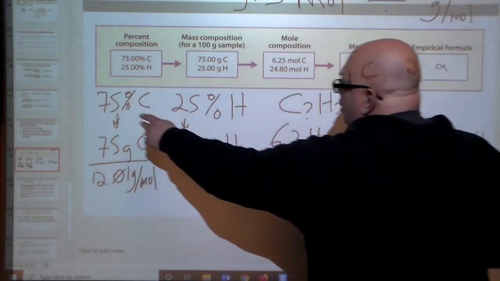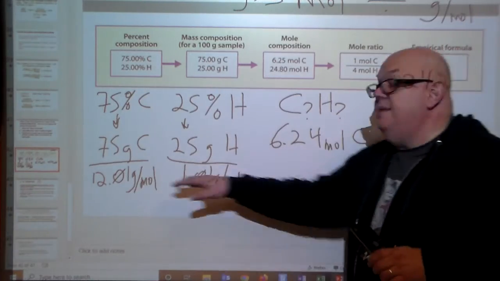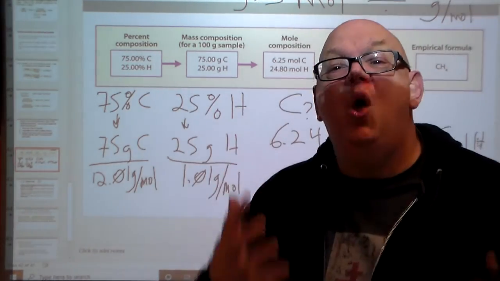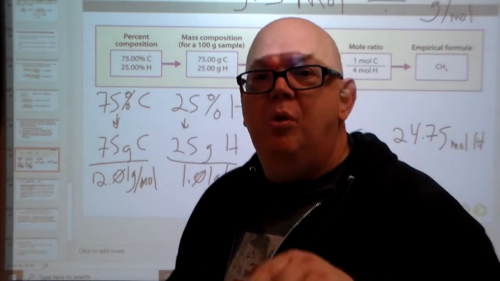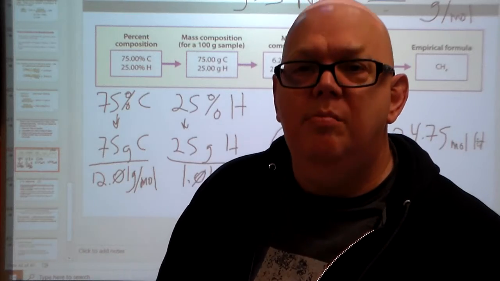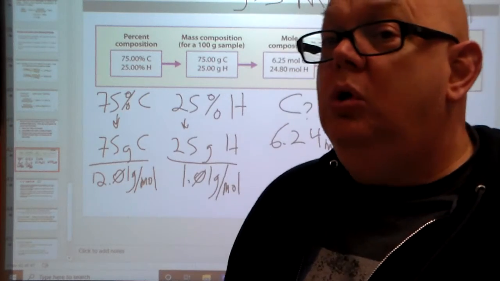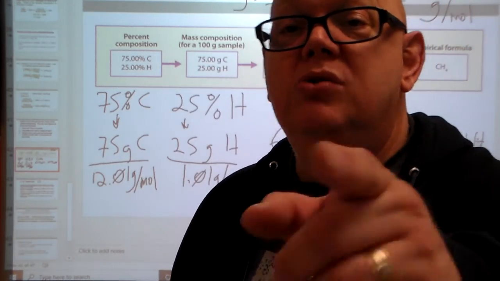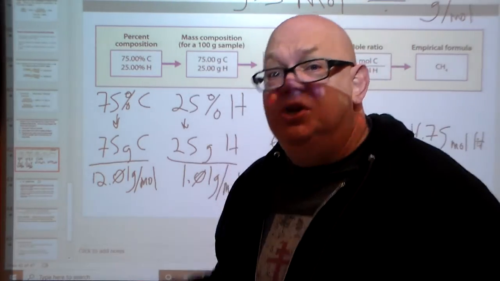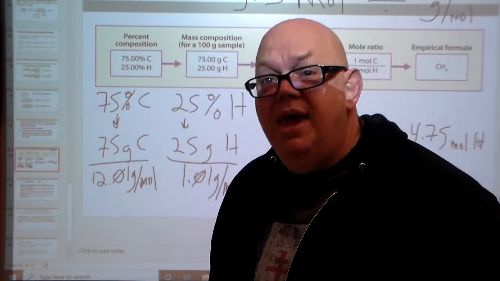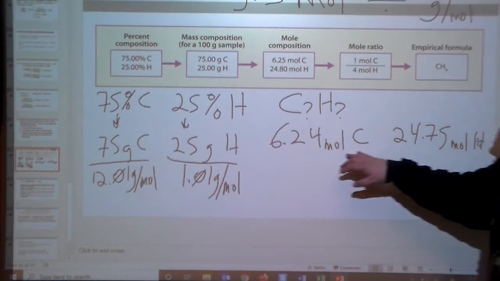So this is what we have here. We started out here, we took our percent, changed it into grams. Then we divided it by grams per mole to find out the number. See, that's the key. When we start out with the mass, that doesn't make any sense. But remember, we can change the mass into numbers. And when we change that into numbers, how do we represent that? By individual atoms? No, we use the moles, remember? That's the point, because a mole is a number. It's that giant number. We don't use it in our everyday lives because it's too big, but in chemistry, it's perfect.